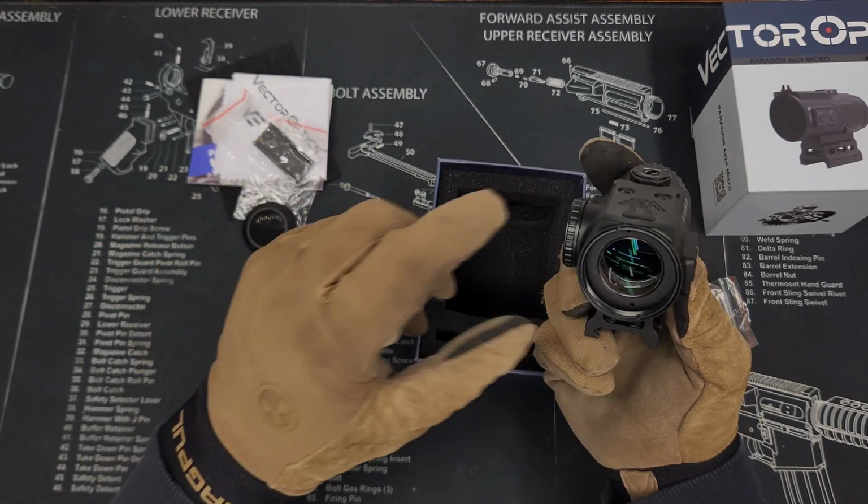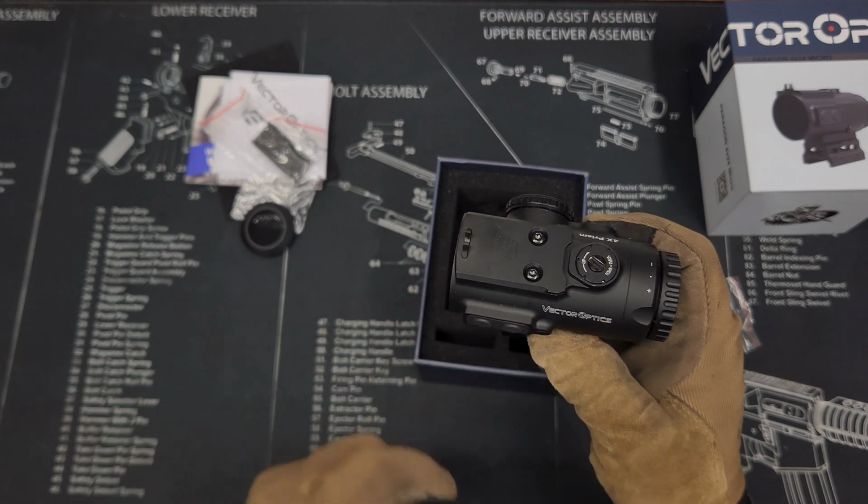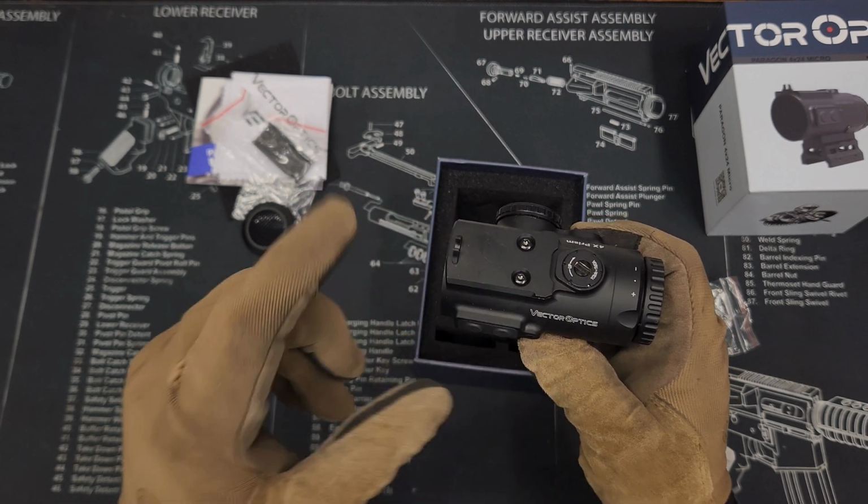Very cool. You guys may see this little forked horn here. There is a plate on the top of it. This is where you can put a little red dot sight. We'll go ahead and take that off and I'll show you something.